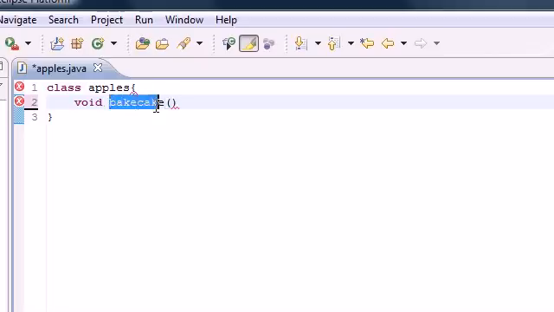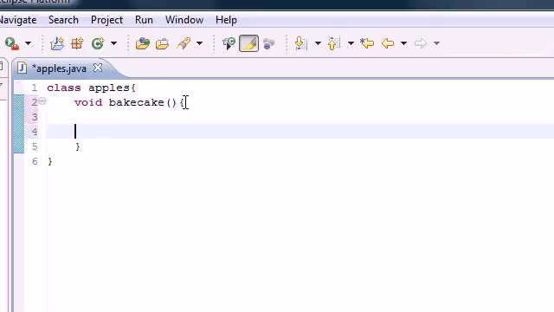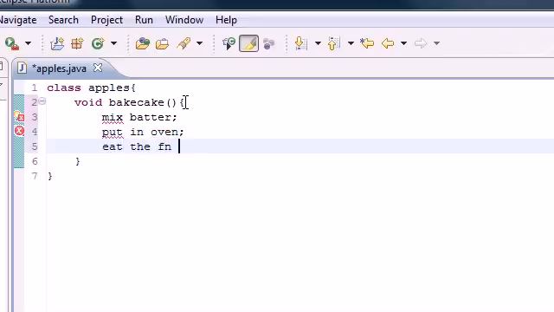So bake cake is the name of the method, and this is also called the method header. Now inside your method, or inside your recipe, if I continue with that analogy, are all the steps you need to take to bake that cake. For example, one would be mix batter, and the next one would be put in oven, and you probably have some other stuff after that. Eat the effing cake. Sorry for cussing.